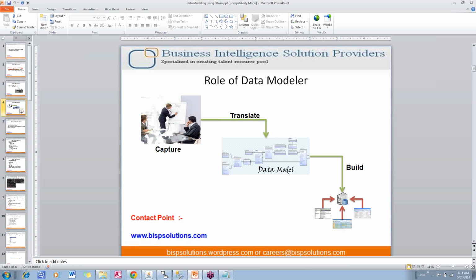Then there will be a parallel team. You can call them the software architect and software development team. They will look at the process requirements, and then they will come up with the process models and function models, and then they will develop applications as well. Finally, these applications and databases need to work together to accomplish the objective of that information system.